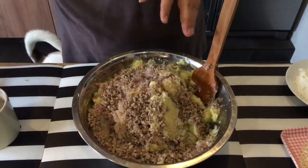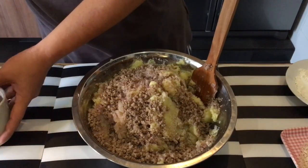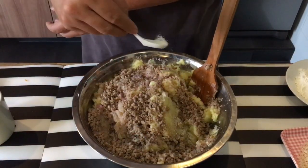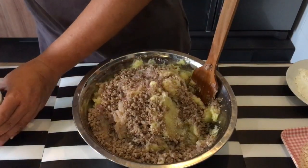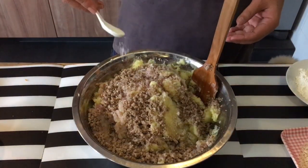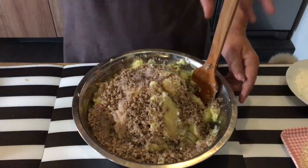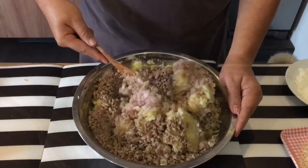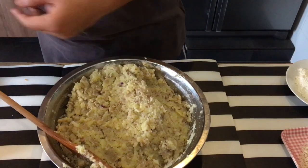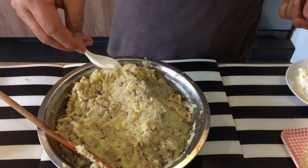Right, this is going to be a fun food for me, so I'm not going to put in too much salt. I've already added 1 teaspoon just now to the minced meat, so I'm just going to add another 1.5 teaspoons. After we mix this together, I'll give it a little try. If it's not salty enough, then I'll add some more salt. Okay, and we mix it well. I've just tasted it. It's very good, but I think it still needs approximately 1 teaspoon of salt, and more pepper.